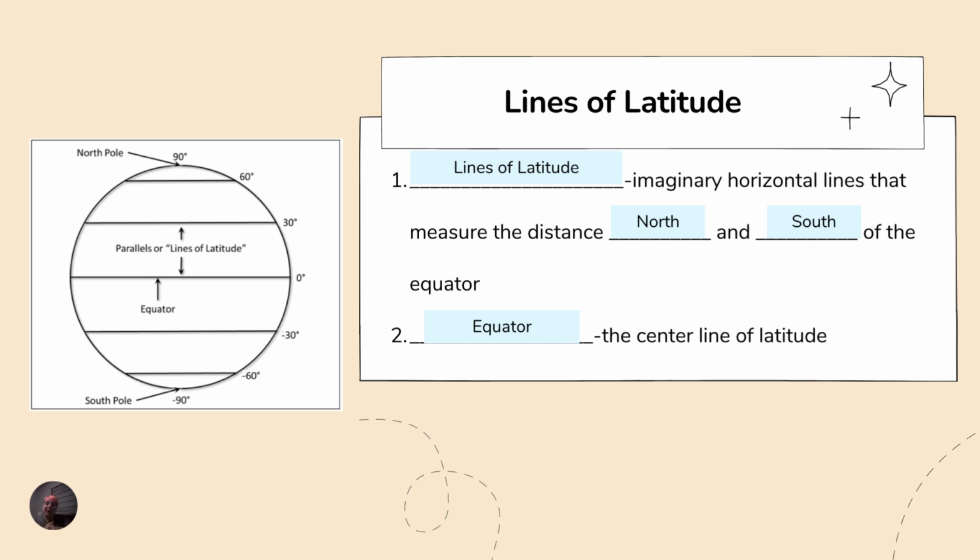We hear a lot about the equator, especially when we talk about rainforests, because the equator is the centermost point of Earth looking at it horizontally. So that's where the sunlight hits most directly most of the year. So that's where we hear a lot about saving the rainforests and things, because it's around the equator, which is the center line of latitude.